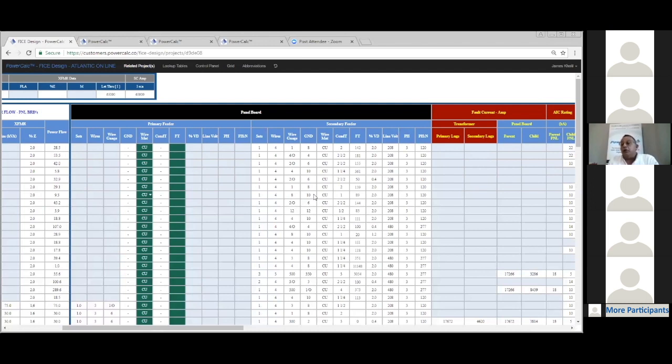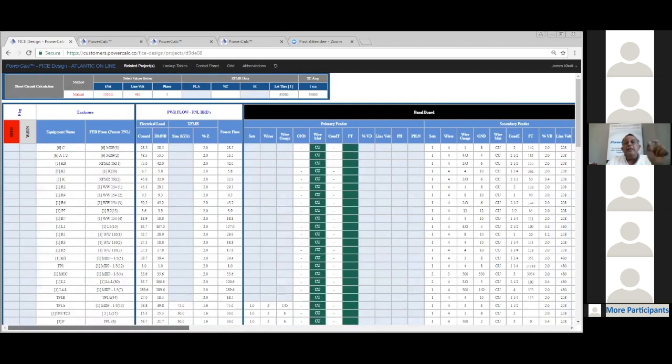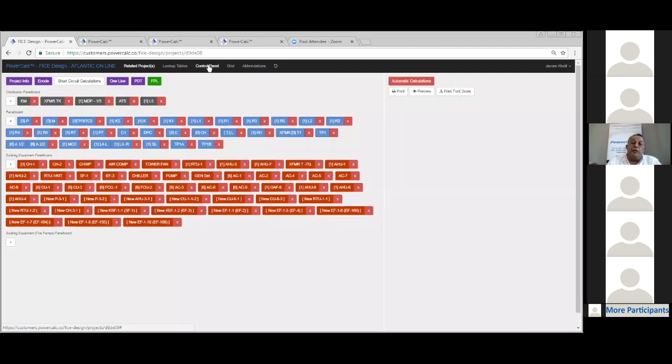So the voltage drop also will determine the size of the conductor, whether the calculated value that we calculated is adequate or not. So if it is not, to maintain the voltage drop value, we would have to adjust the conductor size. So adjusting the conductor size will also affect the fault current calculations.